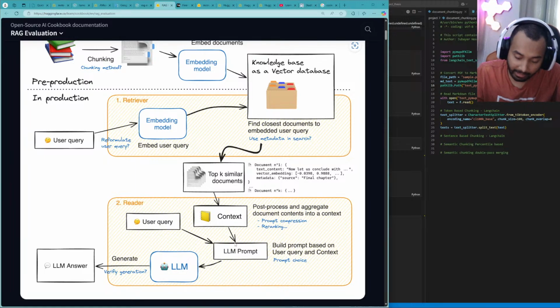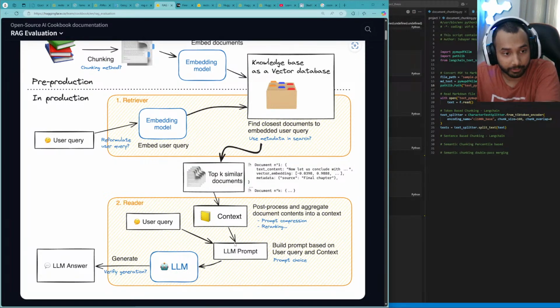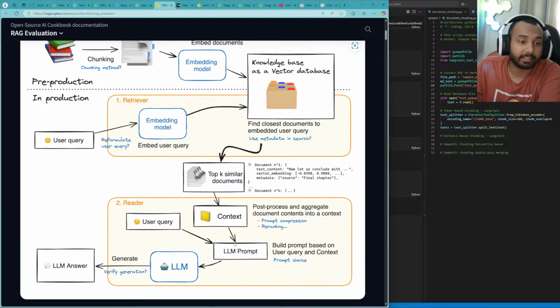So now the LLM does not have to rely on its own information, because in the prompt we tell it that this is the question asked by the user, and this is the context that you're going to work with to find the answer from. So give us the answer from the context. LLMs, especially the instruct models, are very good at following instructions, because they are trained to follow the instructions of users.